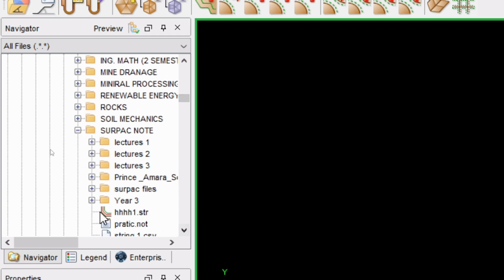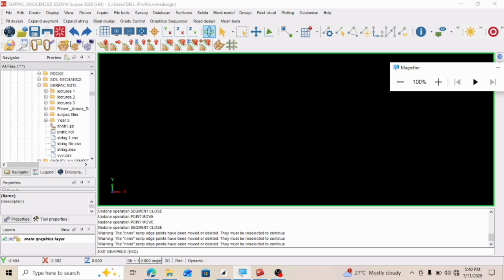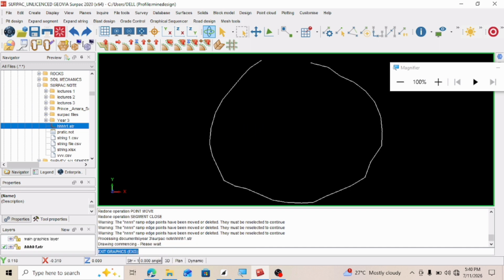From subpack note, look at this HH1. Alright, and this is the file name. What next do I need to do? The next step here is to left click on the subpack file and drag it onto the dashboard. You see the design? So now the design is given to me. So what do you have to do next with this design? Well, you have a series of methods you can use. You can even just close this entire design segment. You can just close these two, then you begin to solve. Instantly you begin your project.